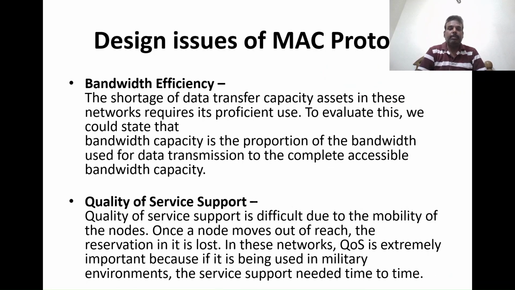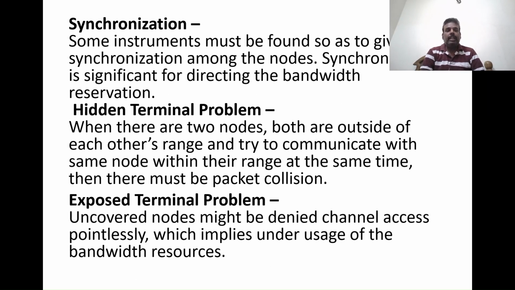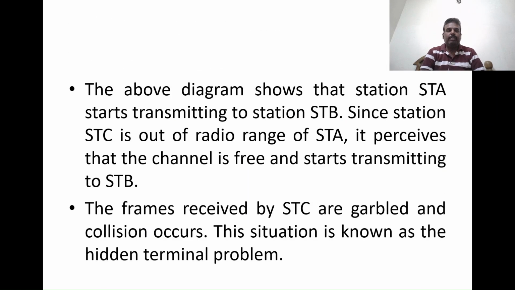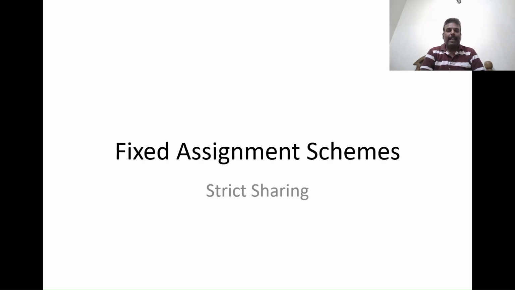Before that, we have some issues of protocols. Every protocol, every technology, every topology has its own issues. Like this, mobile computing has its own issues also. First is bandwidth efficiency, then quality of service support, synchronization, the hidden terminal problem, and the exposed terminal problem. We'll see that later. First, we will discuss the MAC protocols.